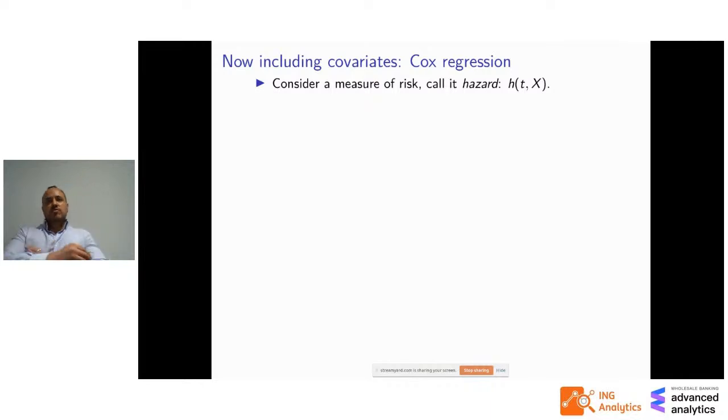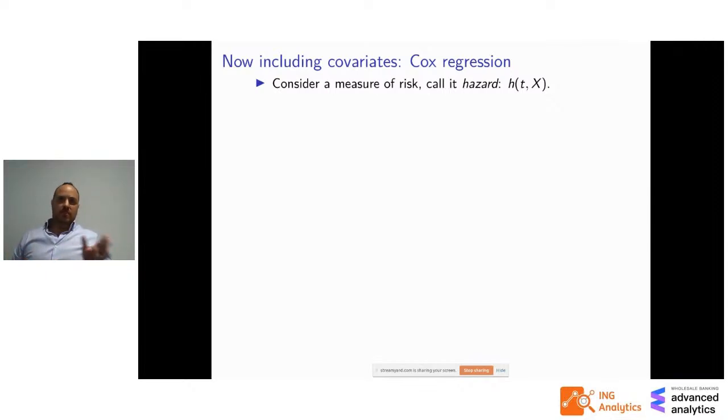Okay, and one of the most common tools is actually Cox regression. I'll just walk you through it very quickly, just in case you see it later, so you can see how it works under the hood. Say you have a general measure of risk called hazard, and it's going to be a function of time, and also a function of covariates, right? The Kaplan-Meier didn't include any covariates. We just looked at the aggregate, and you could plot it for different categories and see how they compare, but you didn't include covariates beyond that, right?